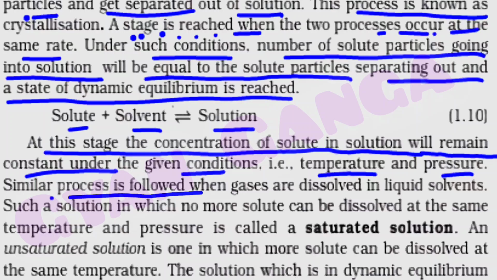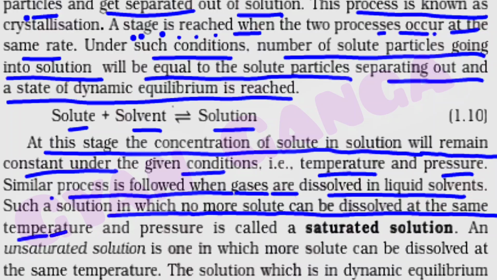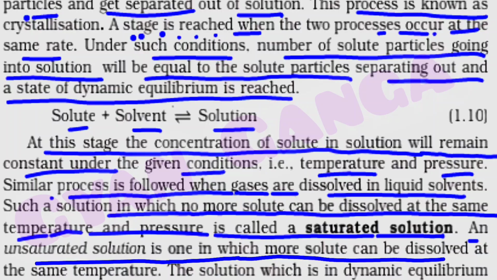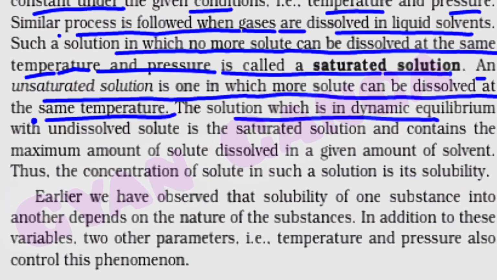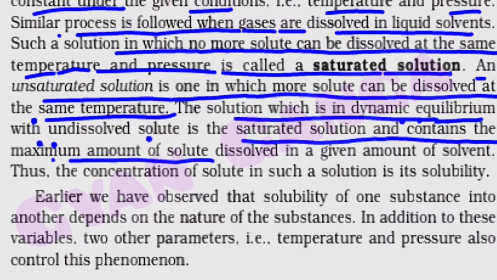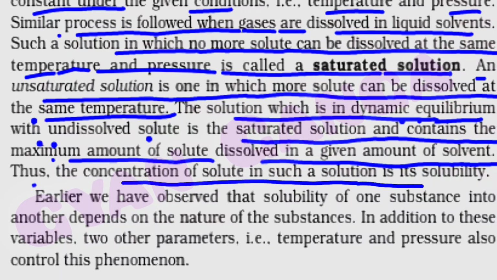A similar process is followed when gases are dissolved in a liquid solvent. Such a solution in which no more solute can be dissolved at the same temperature and pressure is called a saturated solution. An unsaturated solution is one in which more solute can be dissolved at the same temperature. The solution that is in dynamic equilibrium with undissolved solute is the saturated solution and contains the maximum amount of solute dissolved in a given amount of solvent. Thus, the concentration of solute in such a solution is called its solubility.